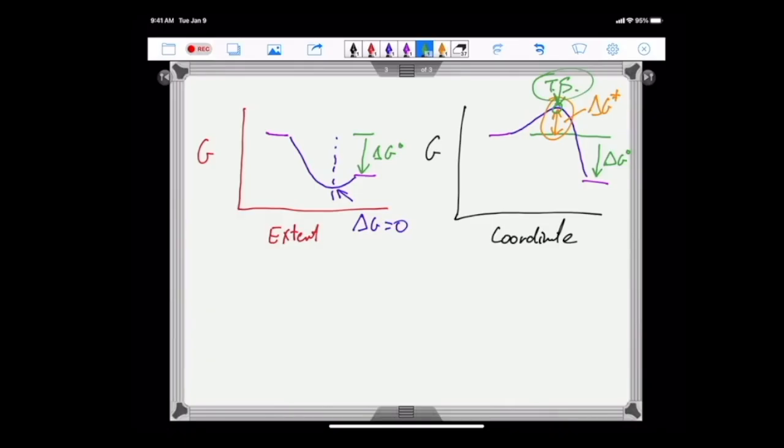Certain transition states are very high in energy. They have very high barriers. It takes a lot of energy to reach them. But that's how we define or describe this sort of system.